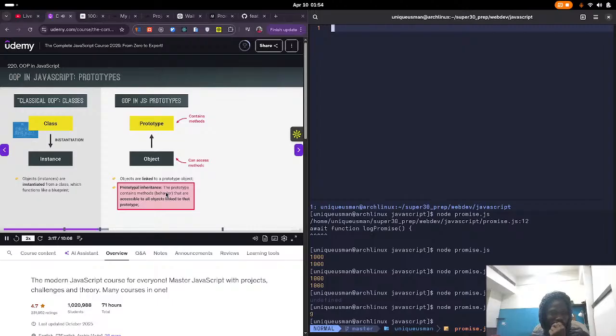Or maybe write it in your notes, all right? Now, we can also say that objects delegate behavior to the linked prototype object. And behavior is just another term for methods here. So besides prototypal inheritance, we also call this mechanism delegation. And that's also the reason why this arrow is pointing upwards, because technically, objects delegate their behavior to the prototype. On the other hand, in classical OOP with classes, the behavior, so the methods, are actually copied from the class to the objects. And so that is completely different.